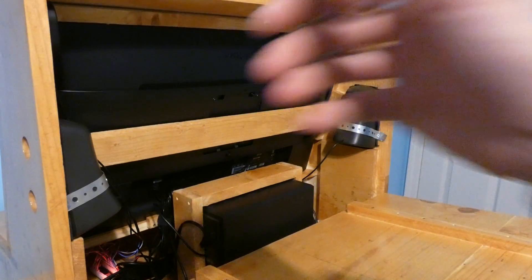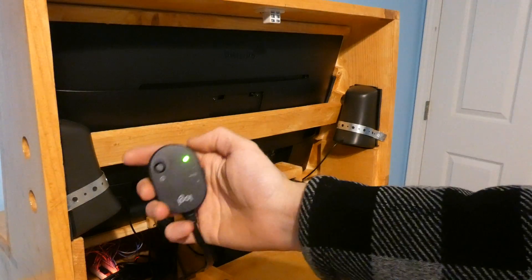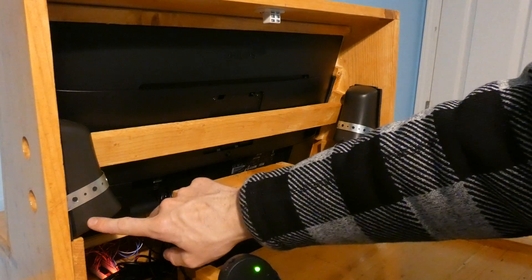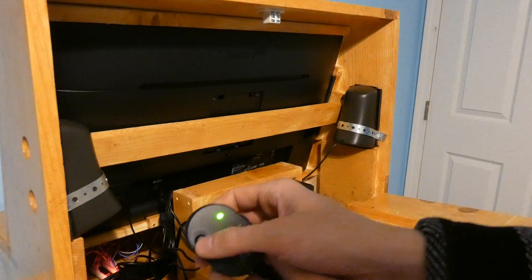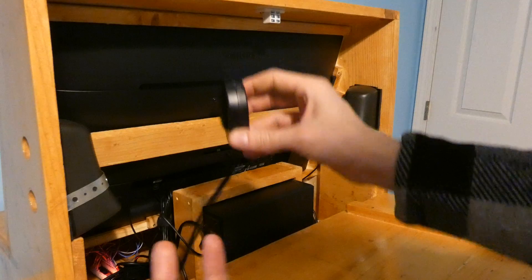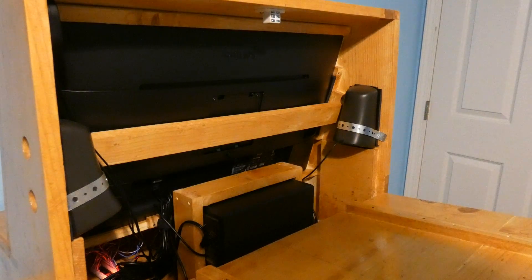The other thing I want to mention is the audio adjustment. One reason I got this speaker system is because it has this cool external audio control device. Instead of having to adjust volume on the satellite speaker itself, it has this little external unit with a power on/off switch and volume up and down. So if I ever need to adjust it, it's super easy — and I obviously just velcroed that to the wall as well.